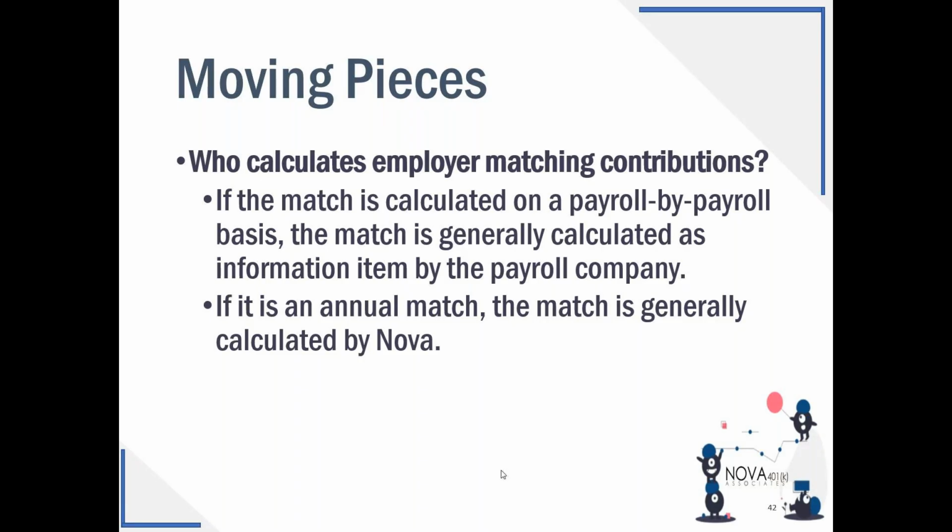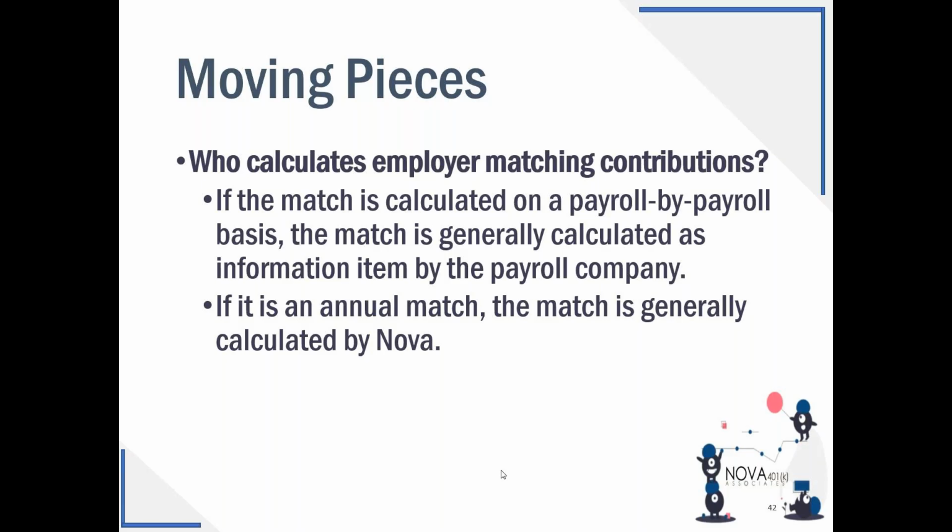Now, if it's an annual match, the match will be calculated by Nova, which means that we're looking at the full year deferrals as well as the full year compensation, if you have any compensation limits, to determine what that employer match is. If you have an annual contribution limit for the match, if you have an annual calculation period for the match, you can deposit it more frequently. And a lot of plan sponsors choose to do that. They will calculate it on a payroll basis and deposit it on a payroll basis.